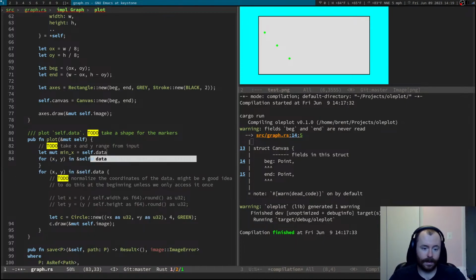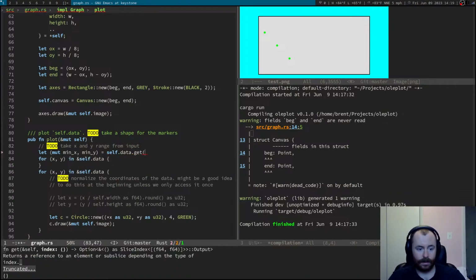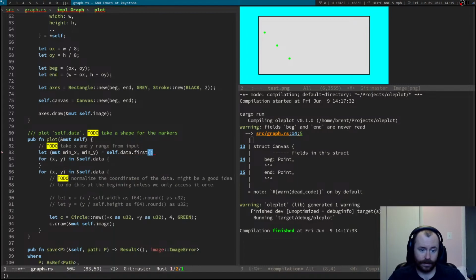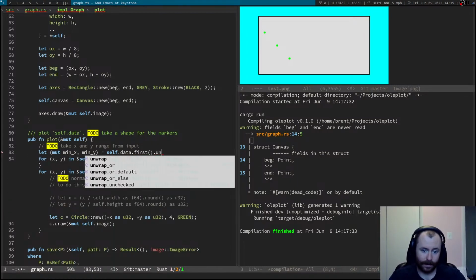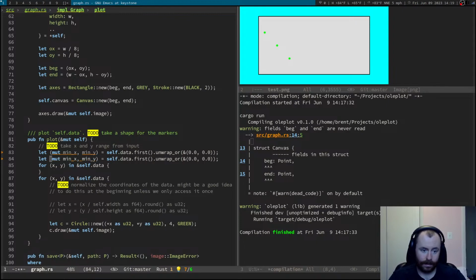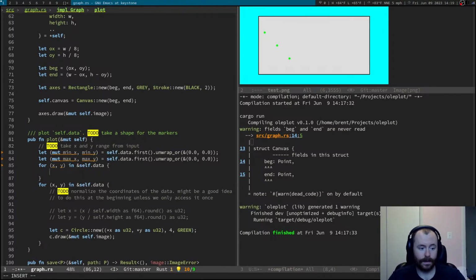Min x, min y, self.data dot get, dot first, dot unwrap, or max, for xy in self.data. If x is less than min x, min x equals x.